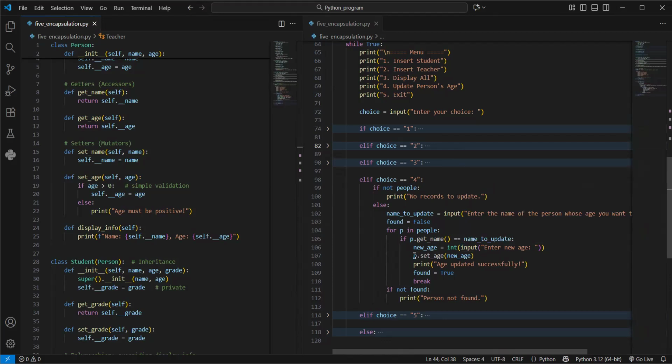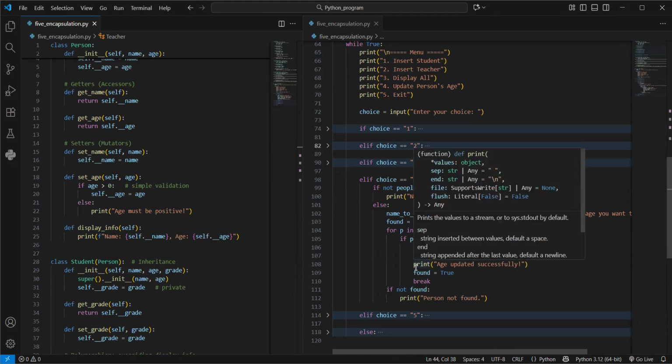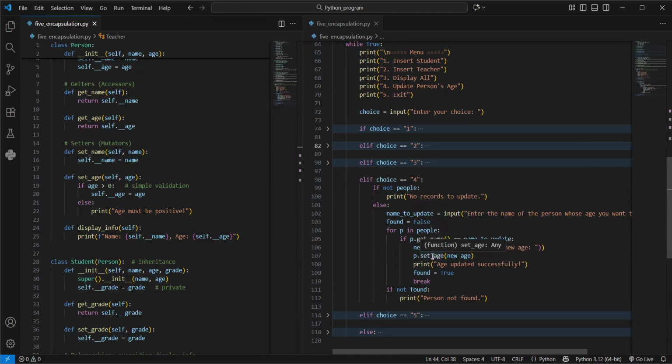Now again, using the set_age method, we will set the age of that student or teacher. So here p dot set_age we are using to set the new age of that person.